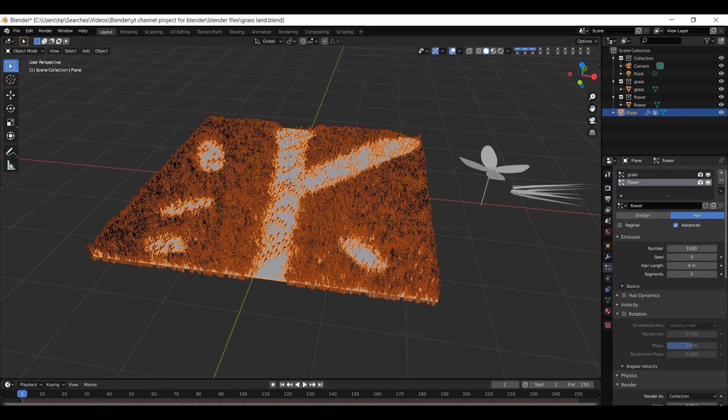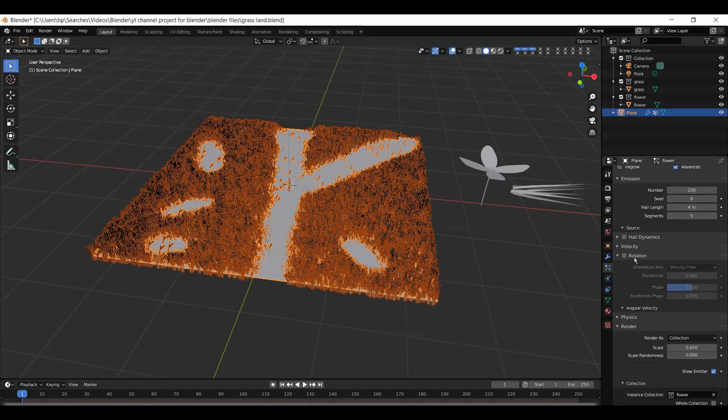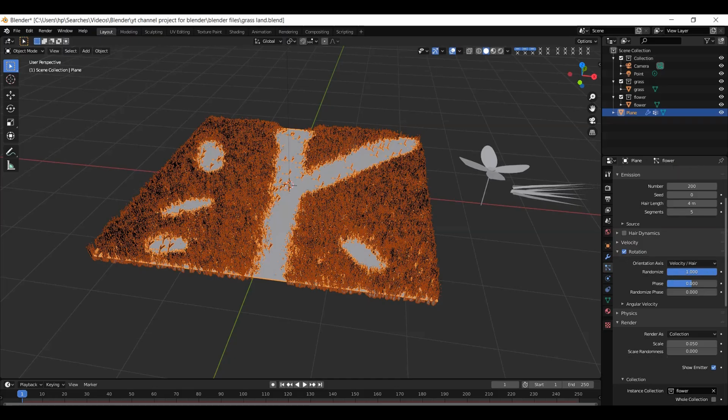Okay, now change the number to something like 200. I don't want them to be as much as the grass, so I will make it 200. And also check the rotation and make the value of the randomize to the fullest.